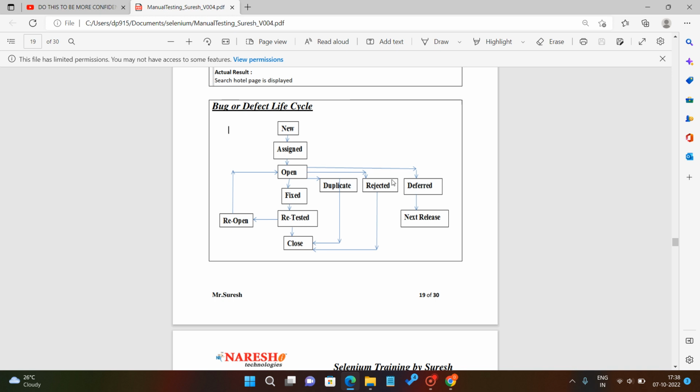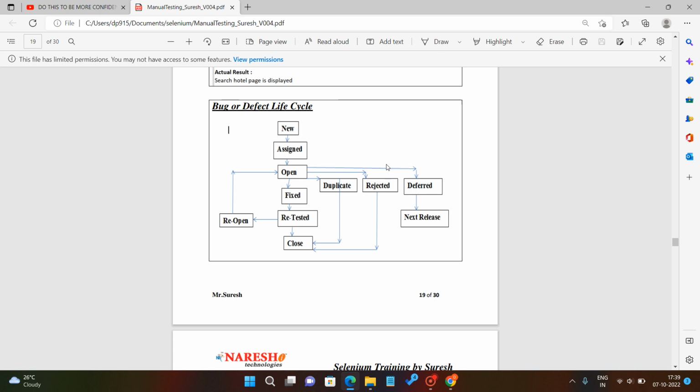Sometimes the developer rejects the bug. Why is it rejected? In some applications, the developer says it is a feature, not a bug. The tester says no, this is a bug, not a feature.